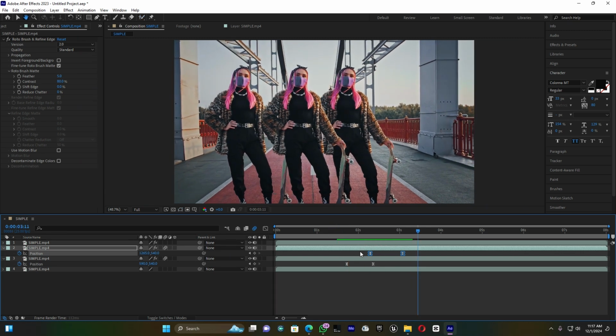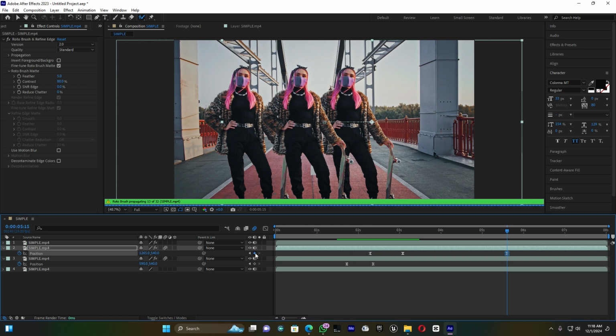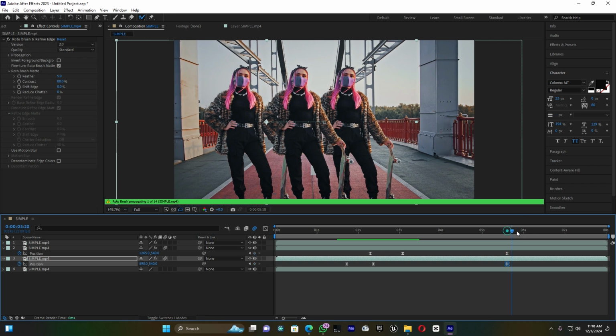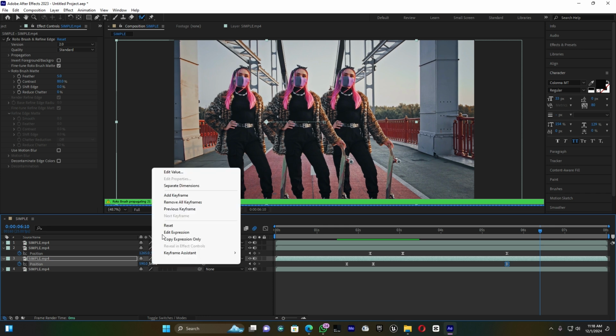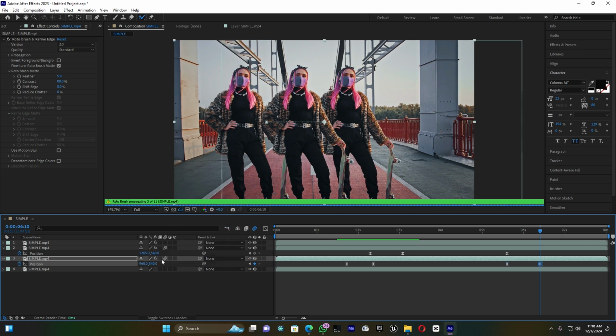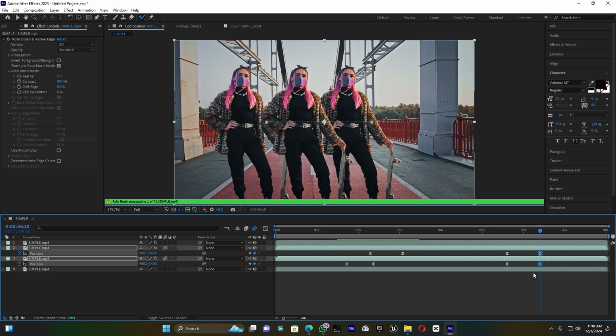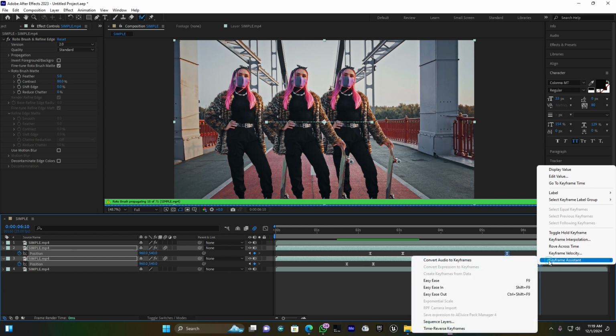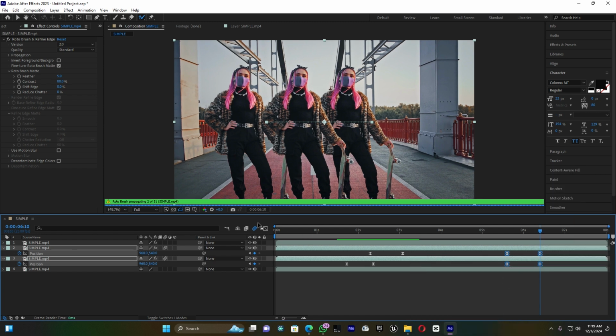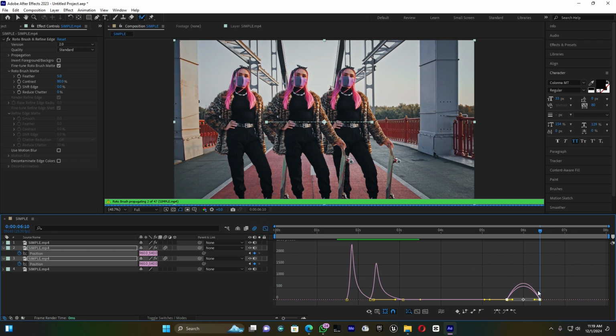And then let me add the keyframe here where my effect will disappear. I have to add the keyframe for position in both layers. Then I have to jump a few frames, and you have to reset that keyframe to default. Then you have to select it again, and I'm going to smooth it. Right click, Easy Ease is already applied, and then come back here on this graph, and I'm going to smooth it in this way too.